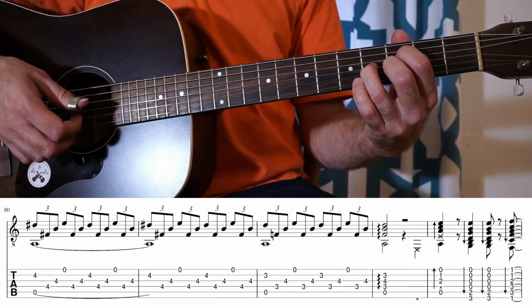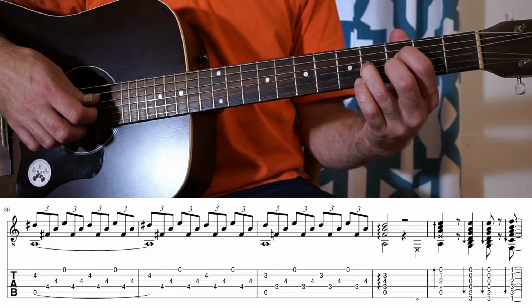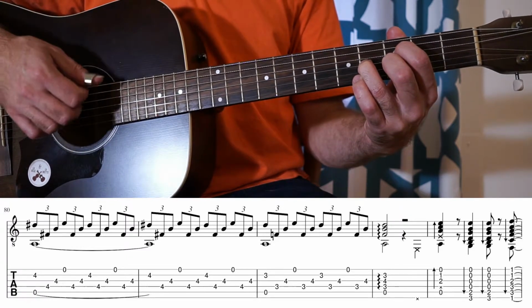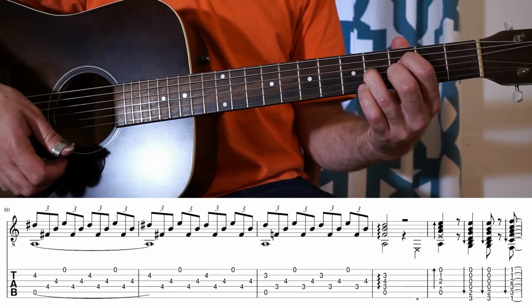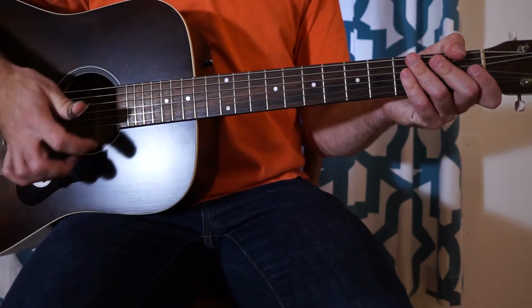And then finish with an arpeggio. So our very last measure with our arpeggio is thumb, middle, thumb, index, ring, thumb, index, middle, thumb, index, ring, thumb, index, and then a small arpeggio like that. And then a hit. And now we're ready to do our final chords.